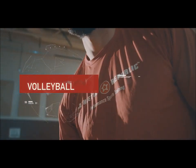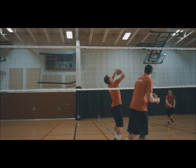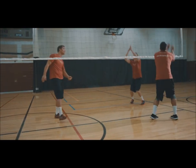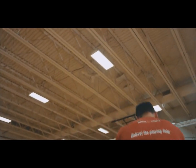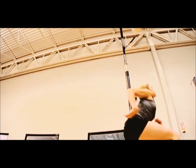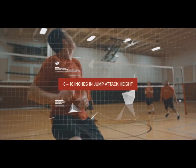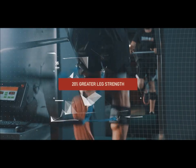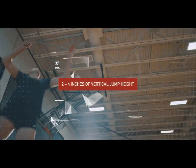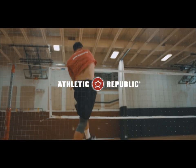Volleyball is a dynamic sport which has a strong emphasis on technical, tactical and athletic demands. There are many components associated with volleyball which includes serving, digging and setting the ball as well as spiking, which is the key component in attack. In order to execute the spike, a player must make an approach towards a ball, perform a high vertical jump and follow through with a strong arm swing to hit the ball with as much force as possible to gain maximum speed.